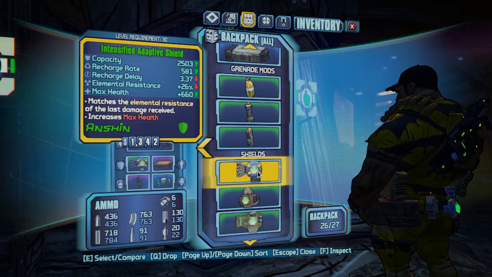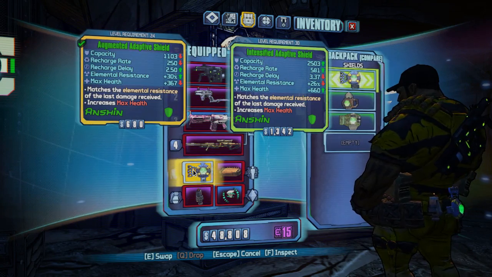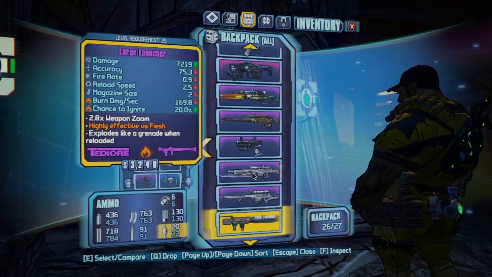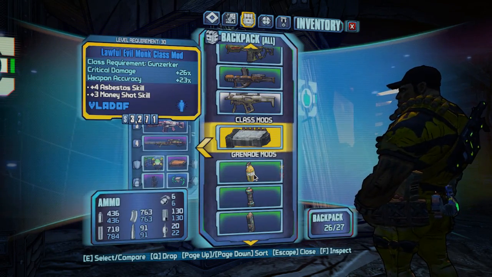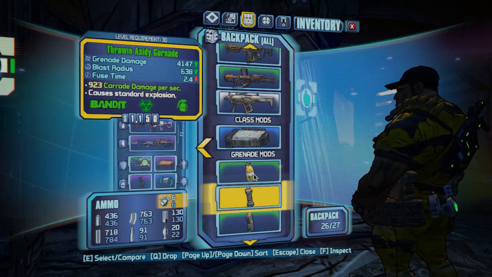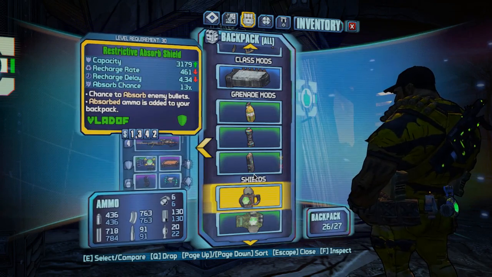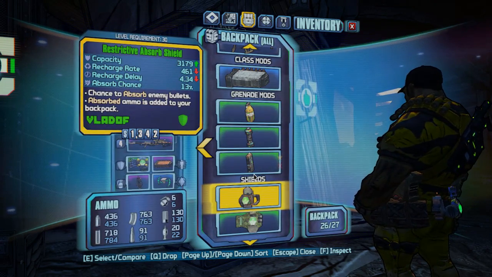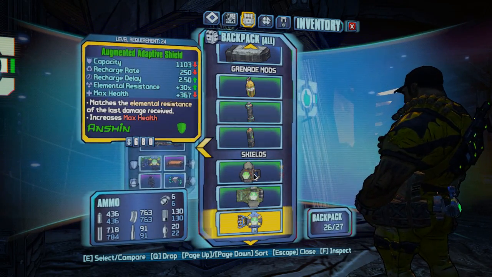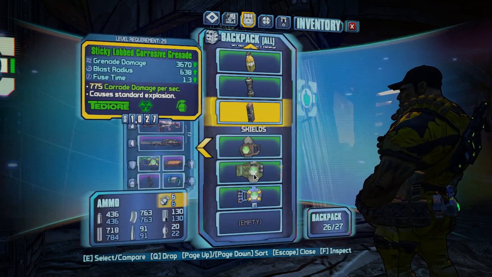Yeah, less elemental resistance, but far more capacity. I think I will definitely have it. What's that class mod? Yeah, I'm not worried about it. I do quite like them absorb shields. But never mind now. Right.